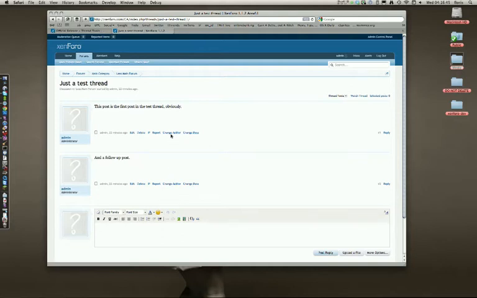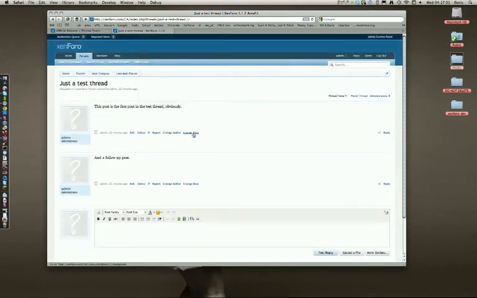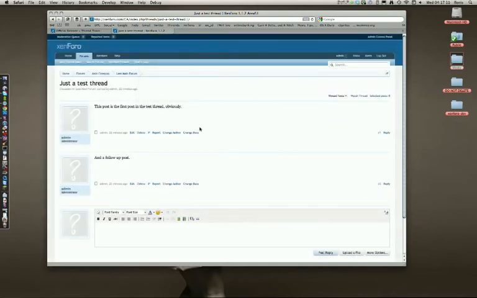If you change the author or the date from the first post, it will apply to all the posts, and it will show so in the pop-up. So change the date, there's no message here. I'll just select something, cancel. However, if you do it in the first post, it will say note: this will apply to everything. Just so you know.